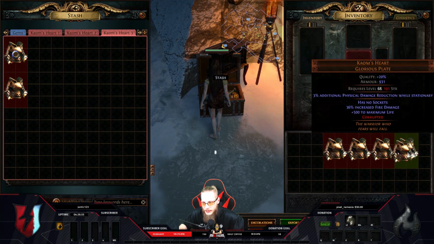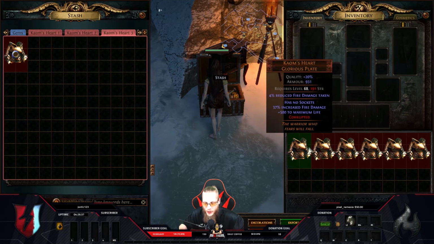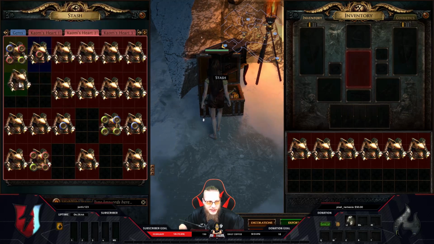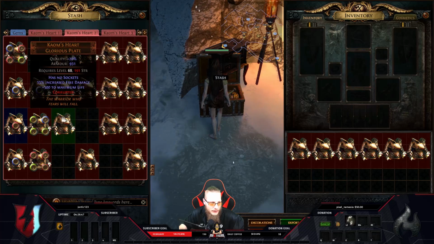Reduced fire damage taken. Okay, so basically, we actually have not gotten any of the good ones. That means the percentage damage and the max resists, which is actually sad. So I would say let's put them over here. That's actually sad.